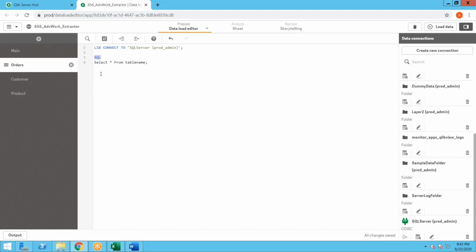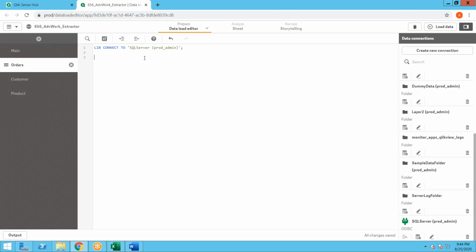You need to give the keyword called SQL, and after that you can write any database native script. SQL is just a keyword. If you're connecting to Oracle, this script should be Oracle native. If you're connecting to Teradata or any other database, this script should be native to that database. SQL is just a keyword. So that is something that you have to keep in mind.